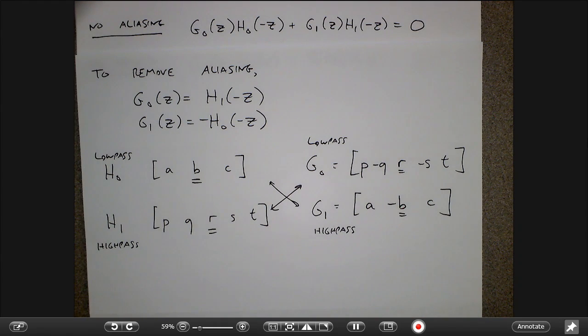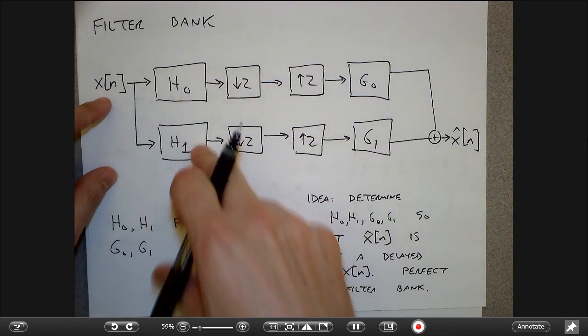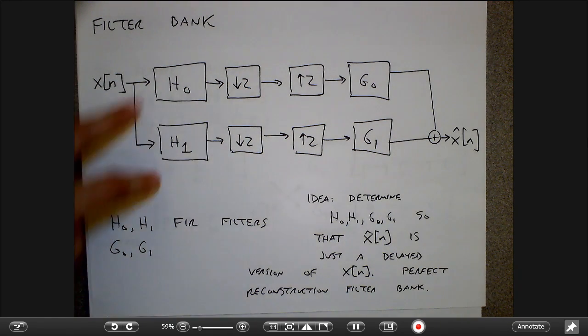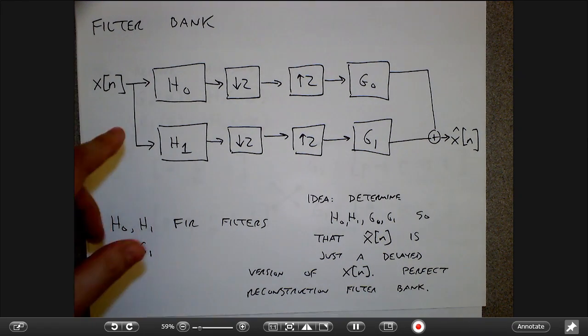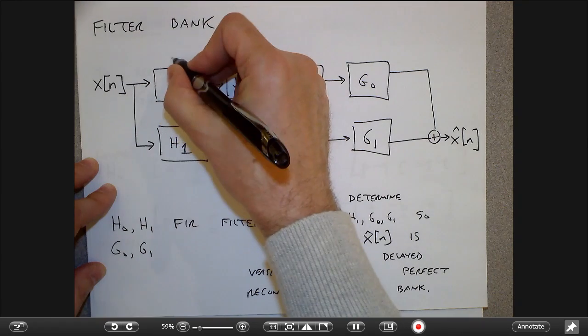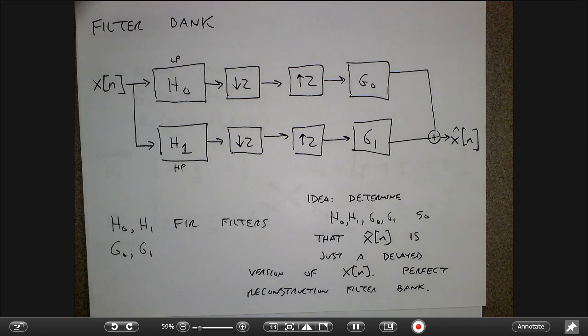And that's in some sense, I guess I should have said this a little earlier, what we're trying to do here is that we're saying, okay, what's the point of passing the signal through two different filters in the first place? What I kind of want to do is I want to separate their frequency in different bands, right? I mean, it wouldn't make a lot of sense if both of these filters covered the same frequency band. Kind of what I generally want to do is I want to have a low-pass version of the signal here and a high-pass version of the signal here. And so that kind of gives me some sense of what's happening at low frequency, what's happening at high frequency.